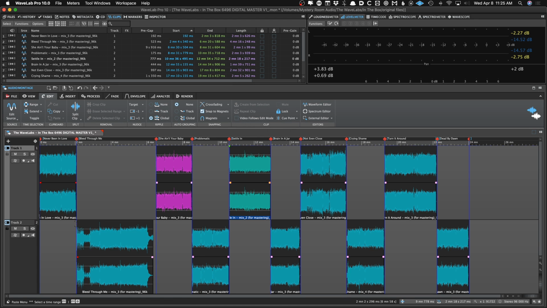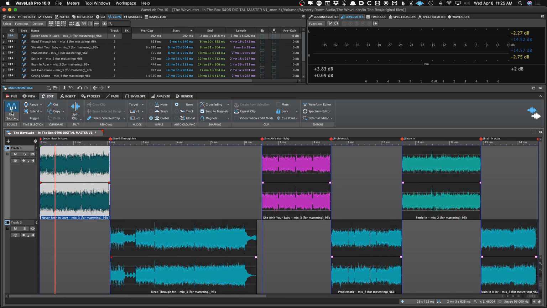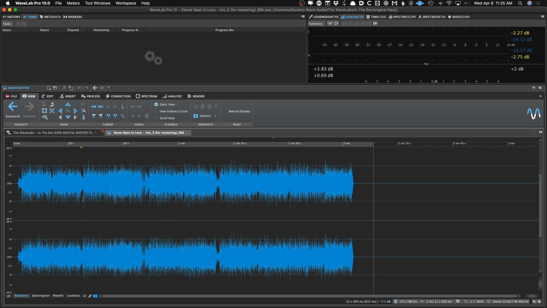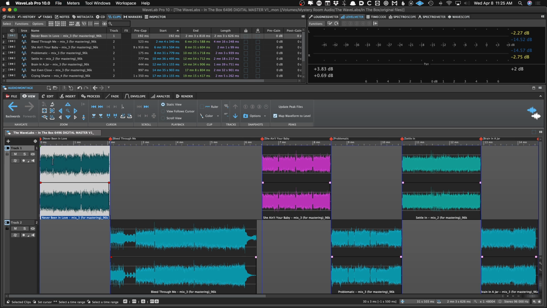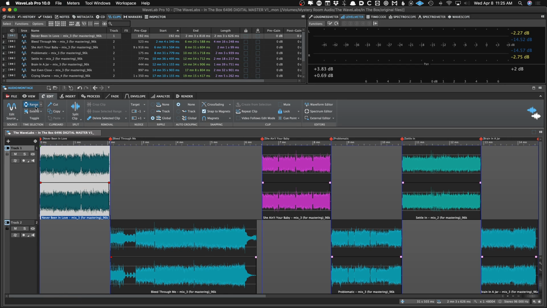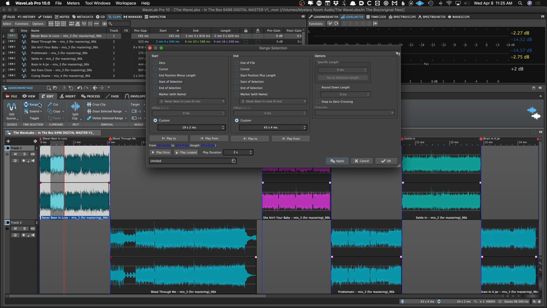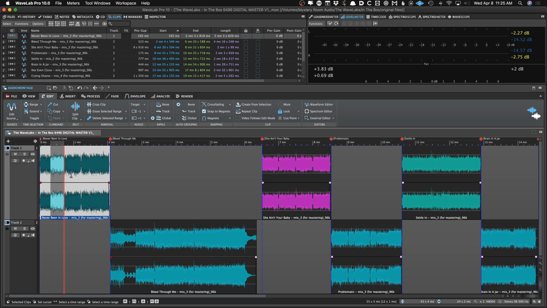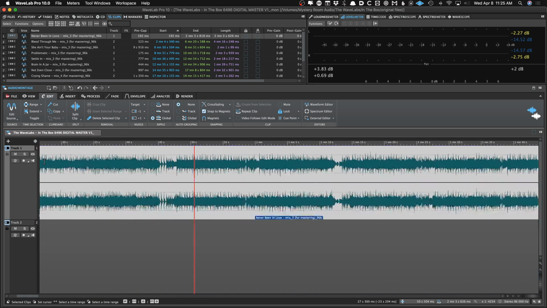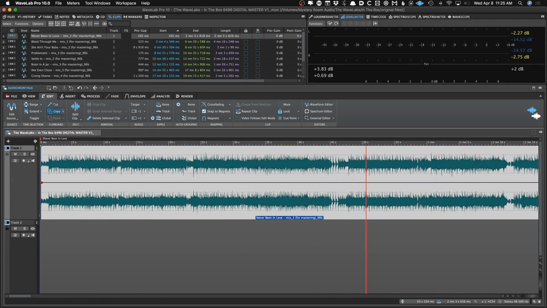Edit has some more useful things that I want to talk about. The first option, Edit Source, you can highlight a section and open it in the destructive audio editor. Again, I don't do that too often. I really prefer to edit non-destructively in the montage, but that is an option. The time selection, you can use this to select a certain time range. I tend to not do that, but if you need to select something specific, you can.